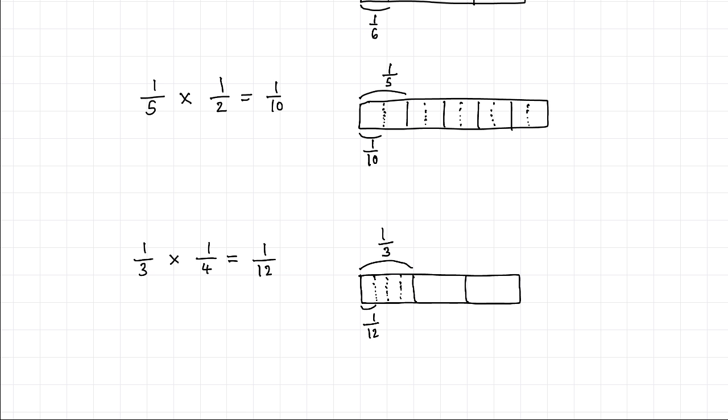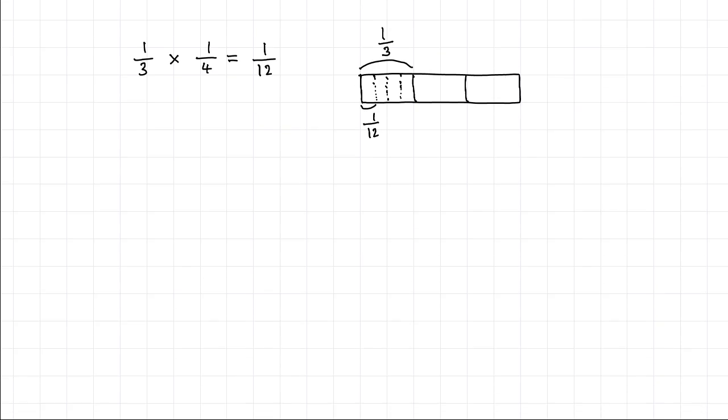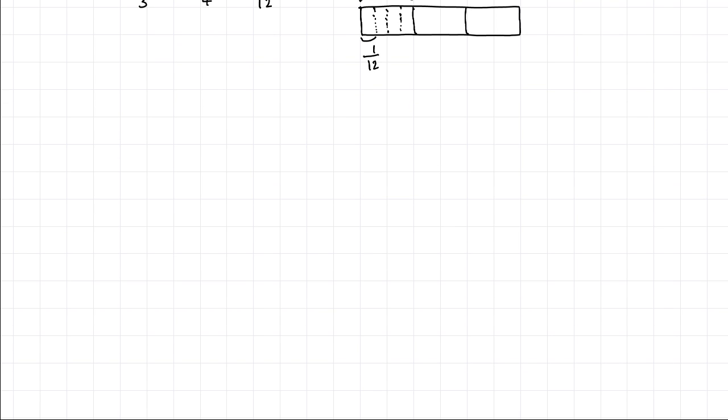Now what I'd like you to do is I'd like you to do some of your own. So I'll write you some questions here. So let's do 1/5 times that by 1/3. Now I'd like you to answer this, not just answer this, but also draw the diagram like I have. Now let's do another one. Let's do 1/4 times by a half.